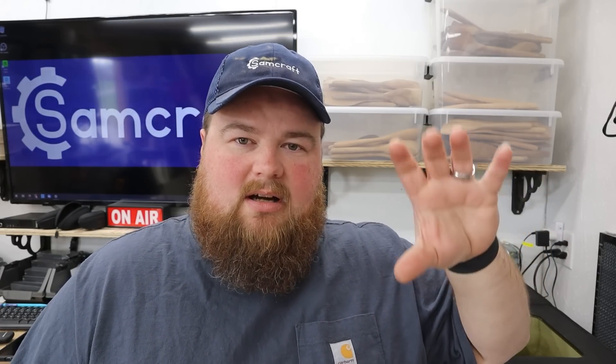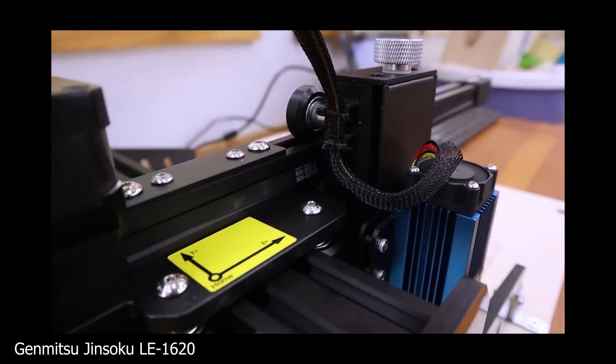Another thing I don't like is the manual thumb screw adjustment for focusing the laser. It is not a very smooth operation. The dovetail that the laser head slides into on the gantry, being the same material as the laser head itself, has a tendency to stick and get hung up a little bit. This means it's not as smooth and easy to operate, and the thumb screw adjustment just doesn't give the pro feeling expected from a machine labeled as PRO. I would much rather see a hands-free knob on top for Z-height adjustment, similar to what competitors like Auteur and Jimitsu do.